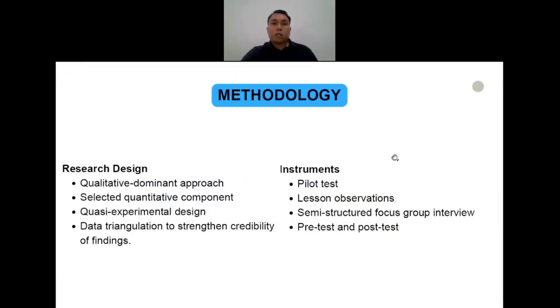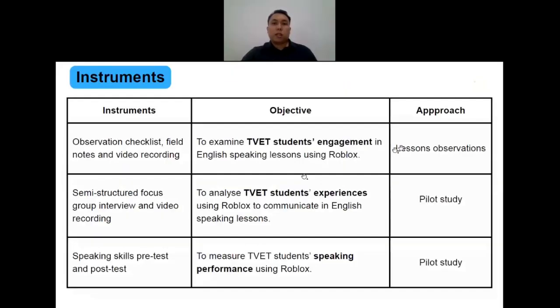This study will use qualitative approach. We've selected quantitative component, quasi-experimental design, data triangulation to strengthen credibility of finding. Meanwhile, instruments for this study includes pilot study, lesson observation, semi-structured focus group interview, and pre-test as well as post-test. This table shows in detail the instrument used according to the study research objective.